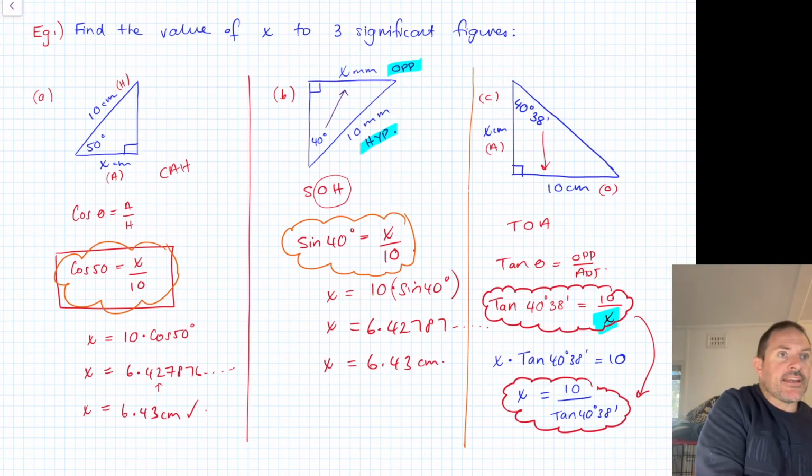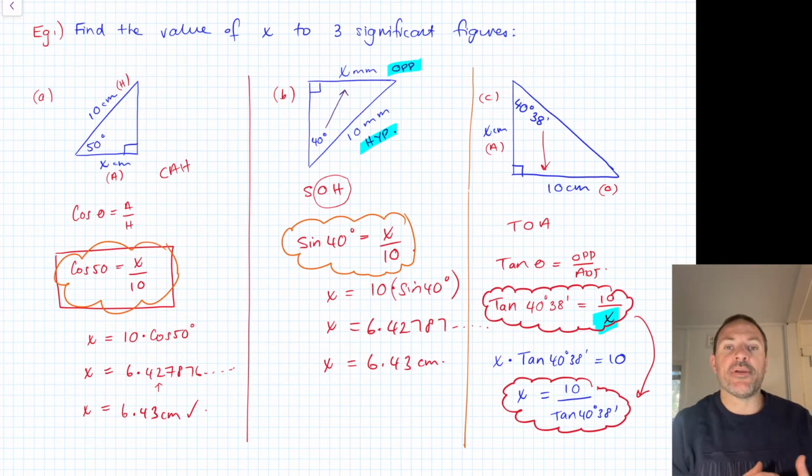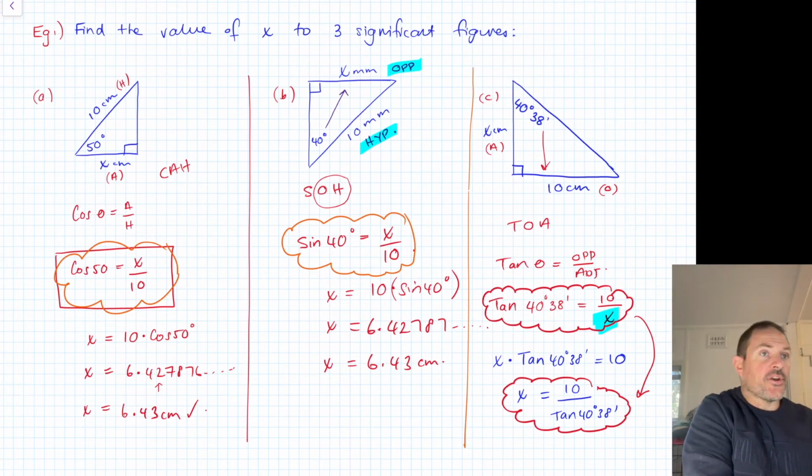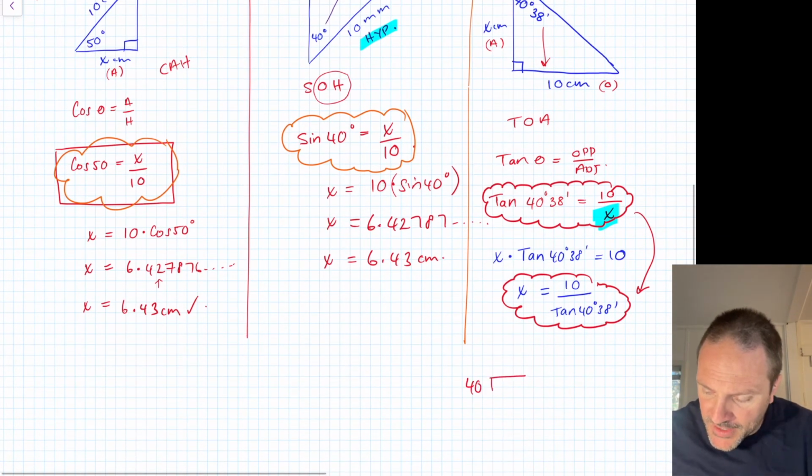Of course, I want to top this out now. I'm going to do 10 now. This is the other part, this is a little bit more challenging. I'm going to do 10 over, okay, you can do divided by if you wish, and I'm going to type in 10. Now, I can't show you my calculator, unfortunately, but can you remember how to type in 40 degrees and 38 minutes? Well, we can type in the 40 degrees like normal, that's the 40, and then remember, you have this little degrees button, okay?